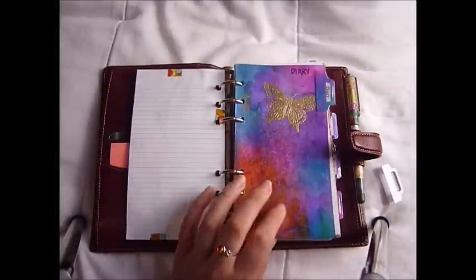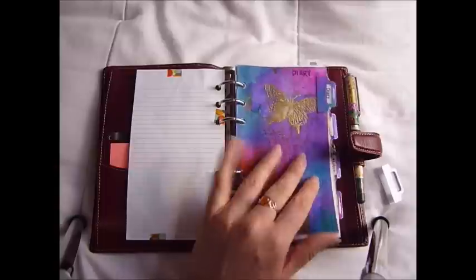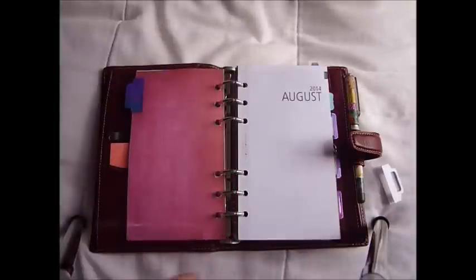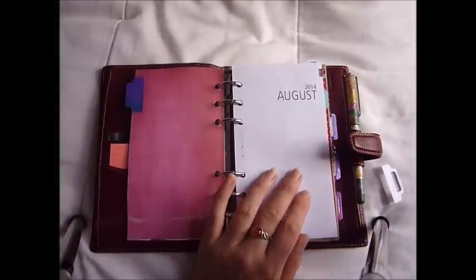So I really like these dividers and these tabs. I hope they will last, because I'm not sure that sticky back plastic really will protect them for long, because it is starting to unpeel at the corners. I am using DIY Fish diary inserts.